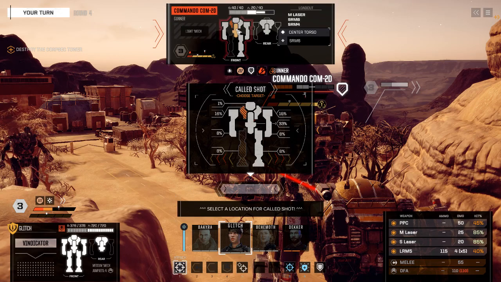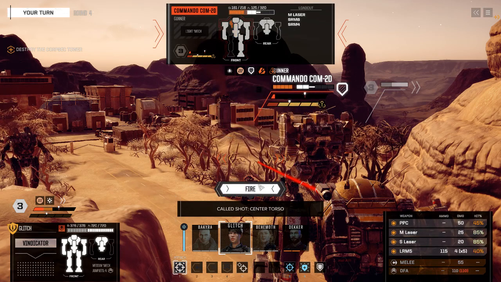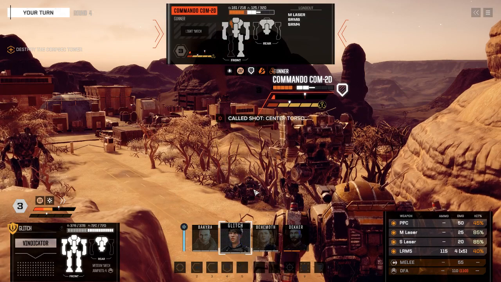So what can I see here? It has 40 pure health and 20 armor remaining. That means it is more than possible for my weapons to destroy it. So let's take this shot.